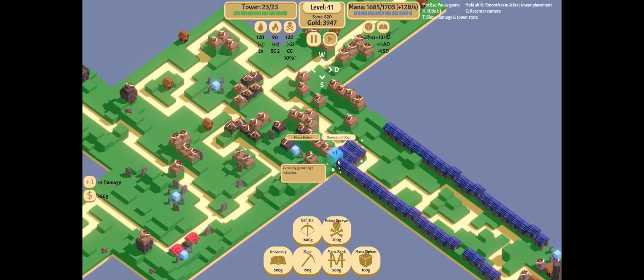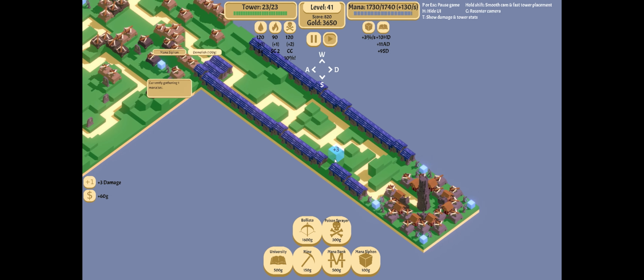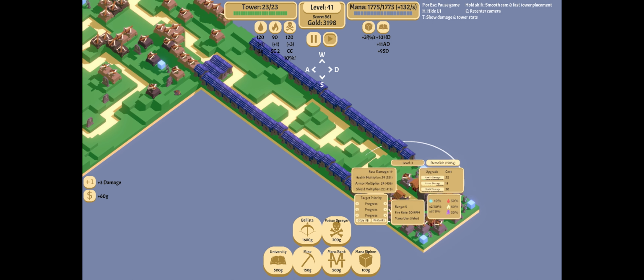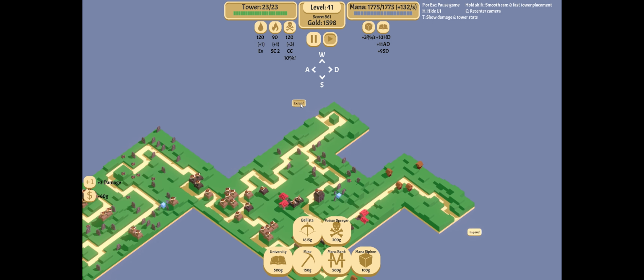I might even be over-investing a bit here. But I've had so many rounds where I've messed up with too little mana, so I think this was just to ensure that I'm gonna be able to do it. And then mana bolts 3, not gonna take that. I'm not gonna make the mistake of taking that.